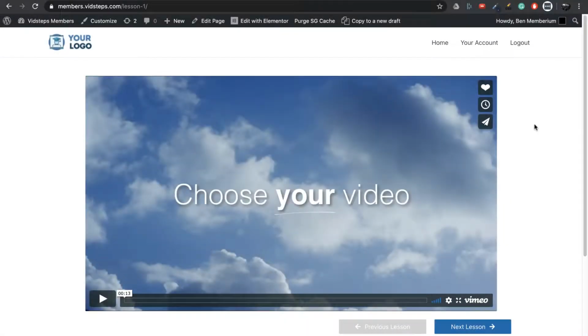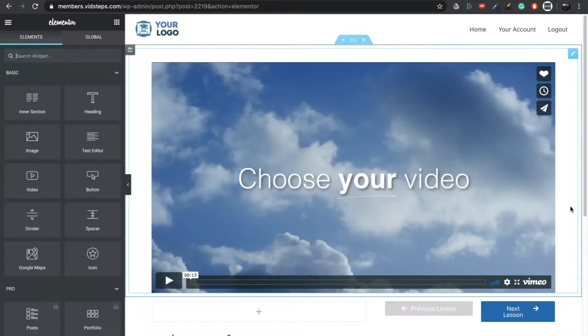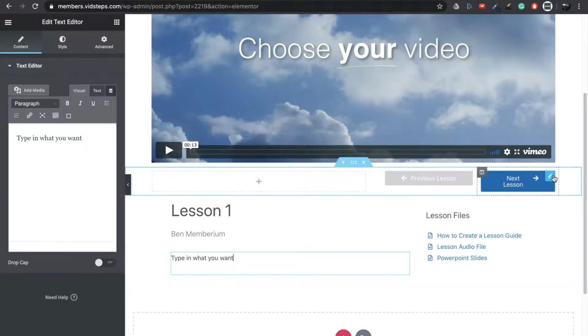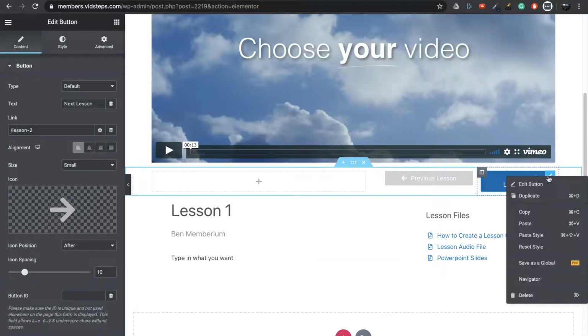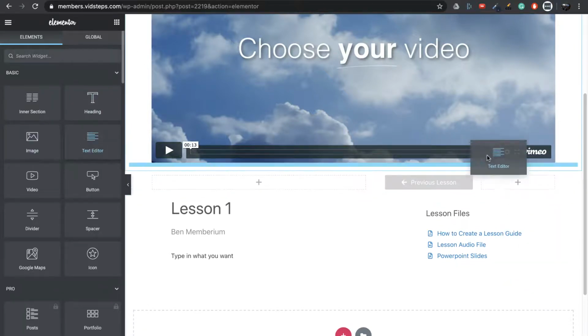Okay, so if you're not using an LMS system like I showed you earlier, you can still take advantage of the campaign that we set up. What you'll need to do is use one of our shortcodes on top of your regular page. So in this case, I'm going to open up Elementor here. You don't have to be using Elementor or our page builder to do this. But once you're here inside of Elementor, what you're going to do is just simply add a button either down here, or you can also add it right up here. I mean, that's an option as well. We could actually replace this button and drag in just a regular text block.